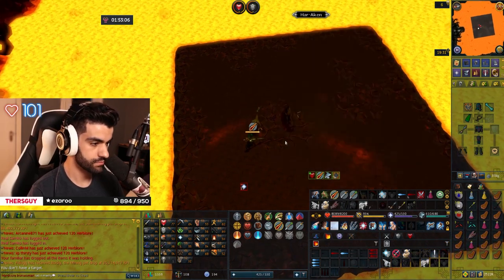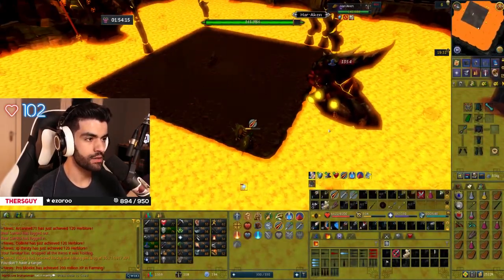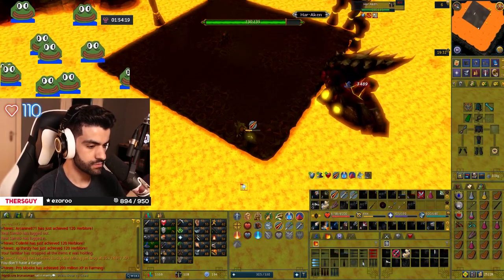It's time. Come on. Good spawn. Good spawn. Come on. Okay, we've done 10k damage. Good cycle. Good cycle.